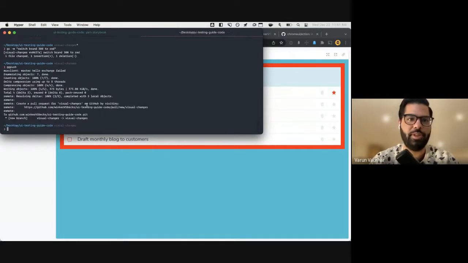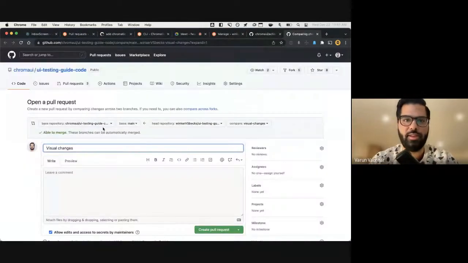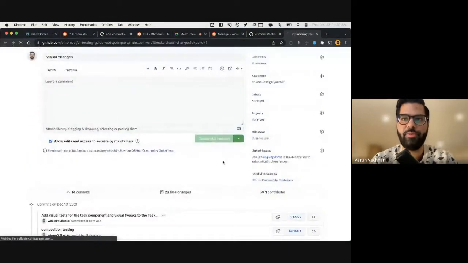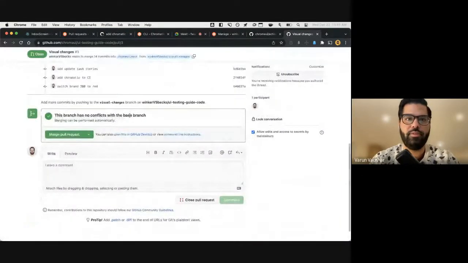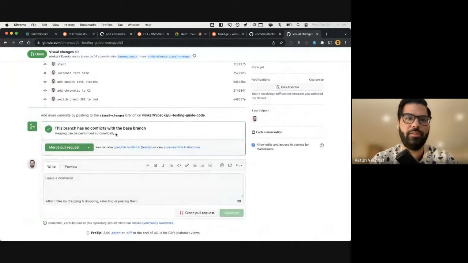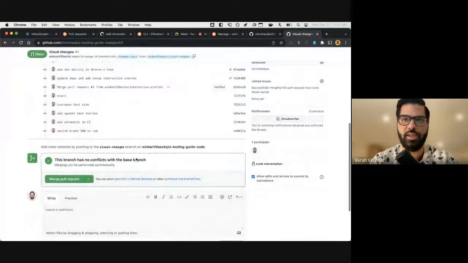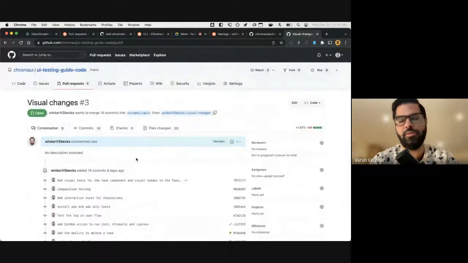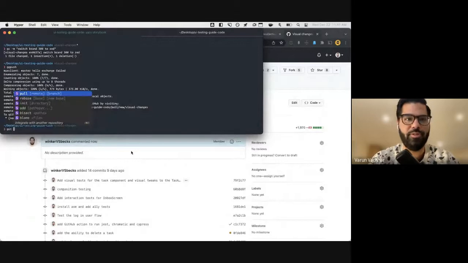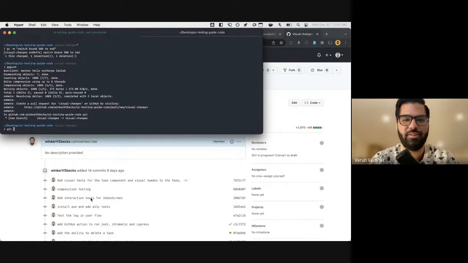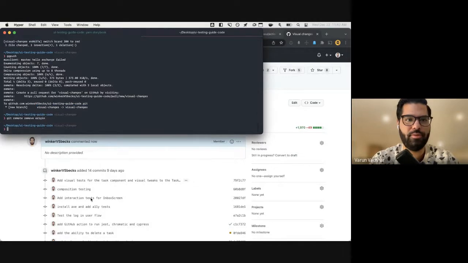And push that to GitHub. And then let's go ahead and create a pull request. Oh, sorry. I realize I'm linked to the wrong origin here. So let me switch that. Which is strange.